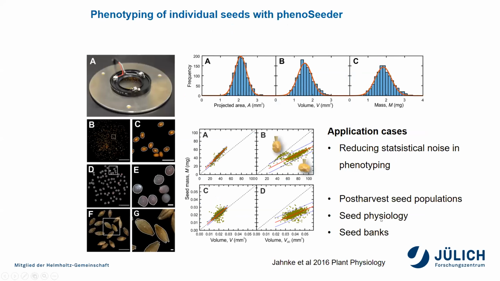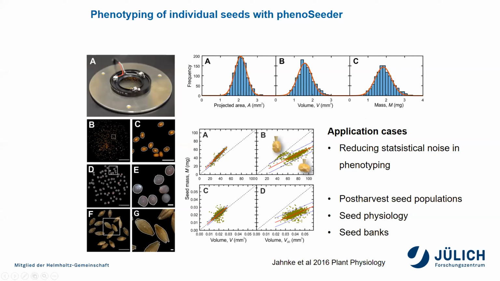With respect to phenotyping, this is a very important issue because, as you can see in the top part, this is a kind of frequency plot of seed qualities, projected areas, volumes, and mass. And as you can see, this is a very wide range of different qualities here. And you can easily imagine that if you take a seed which has double the size of another seed, then you have quite a distance between the different starting points for the plants before they go into the phenotyping facilities. Therefore, selection of these seeds is a very good opportunity to reduce the statistical noise which is in the material which you have.